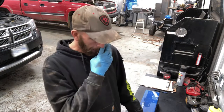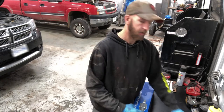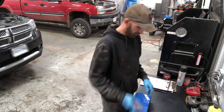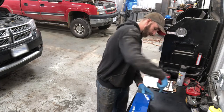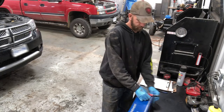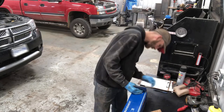That's right, people. It's the next day, and the box means that we are replacing the CV axle in the Durango. Oh man, things come up, and before you know it, you're heading home. Anywho, that's what we're doing.